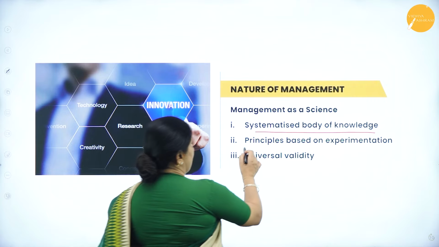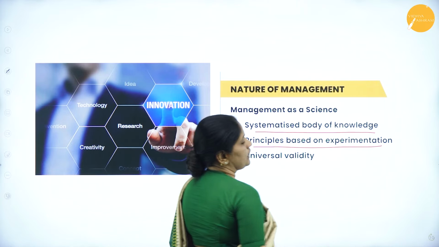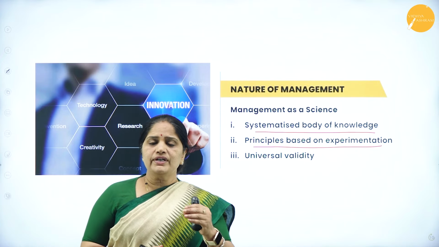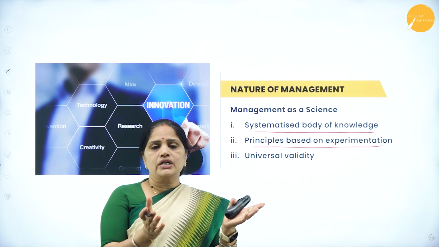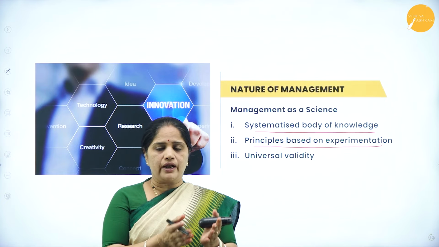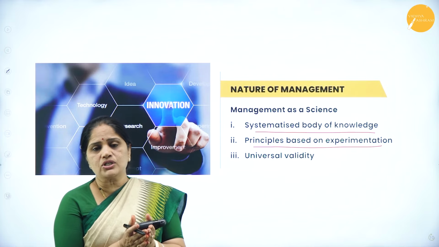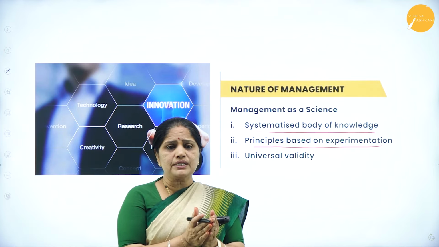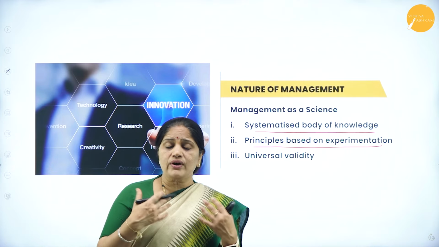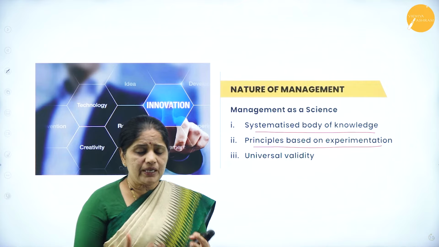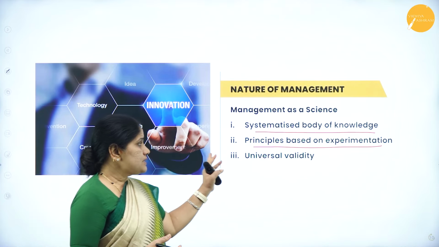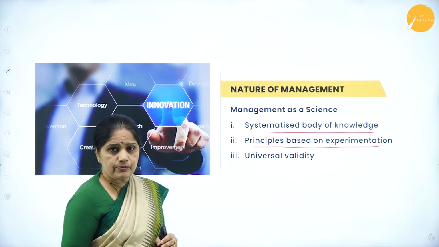Then, principles are based on experimentation. All the scientific principles are based on experiments. Even if you divide water, water consists of 2 atoms of hydrogen and 1 atom of oxygen. In the same way, in management also, we have various principles which are based on experimentation. There are many managers who have experimented with people and come up with theories. So management principles are also based on experimentation.